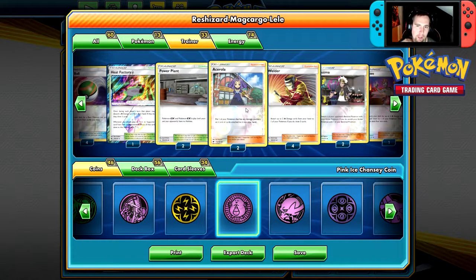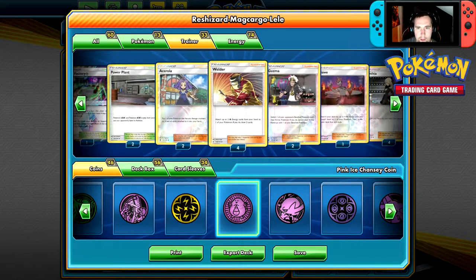Acerola is, to be honest, at the moment, the two cards that I actually think I'm gonna replace with maybe Field Blower, because I really have had a feeling that Field Blower is something that can save games. It's really good to have. Acerola is sometimes very good, but not always.